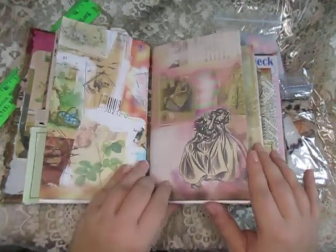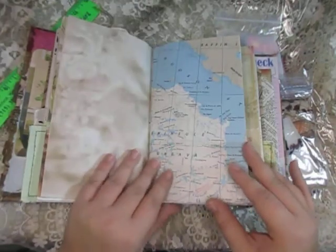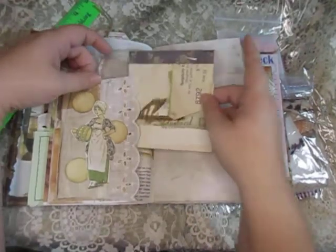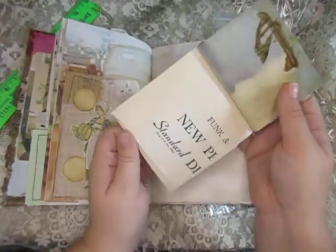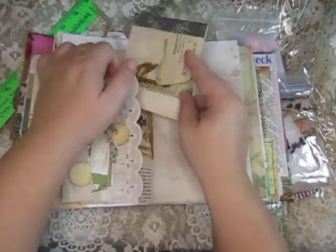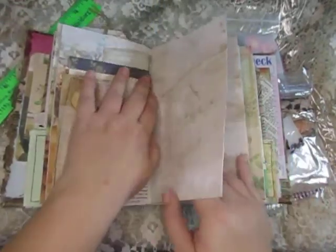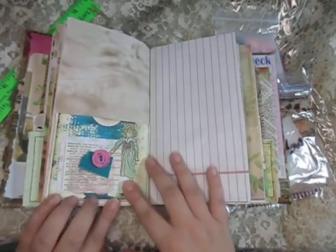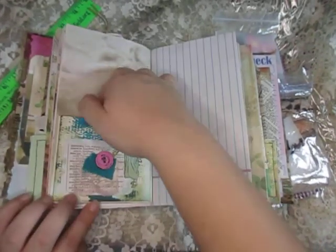And here we go. This is signature number 2. Again, coffee dyed paper, map. This was actually a sewing pattern that I sewed together and made into a nice little side tuck, and then some random papers that I added onto this into a little notebook type thing. Again, one of my children's pages. I love this lovely little boy, and it's a double pocket, so there's a pocket back here and a pocket in here.